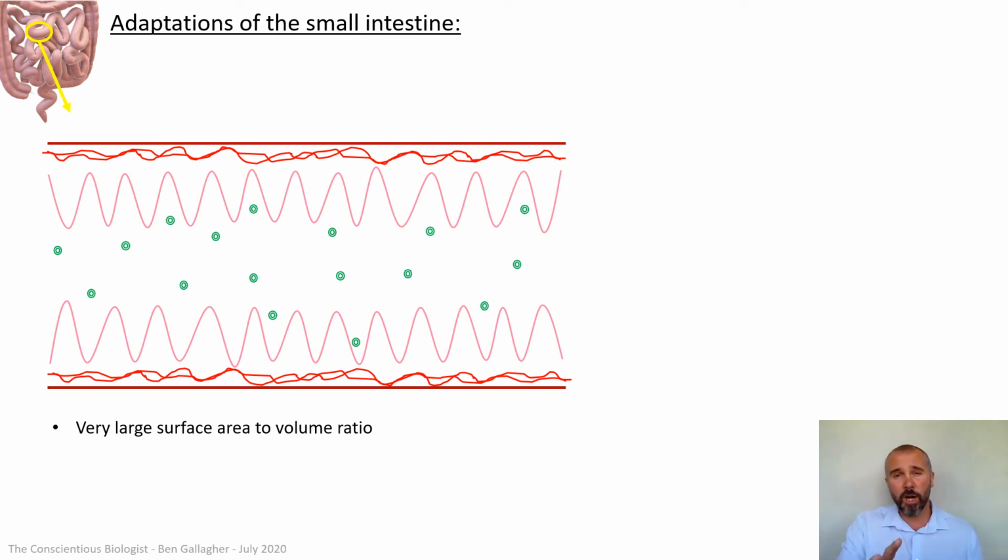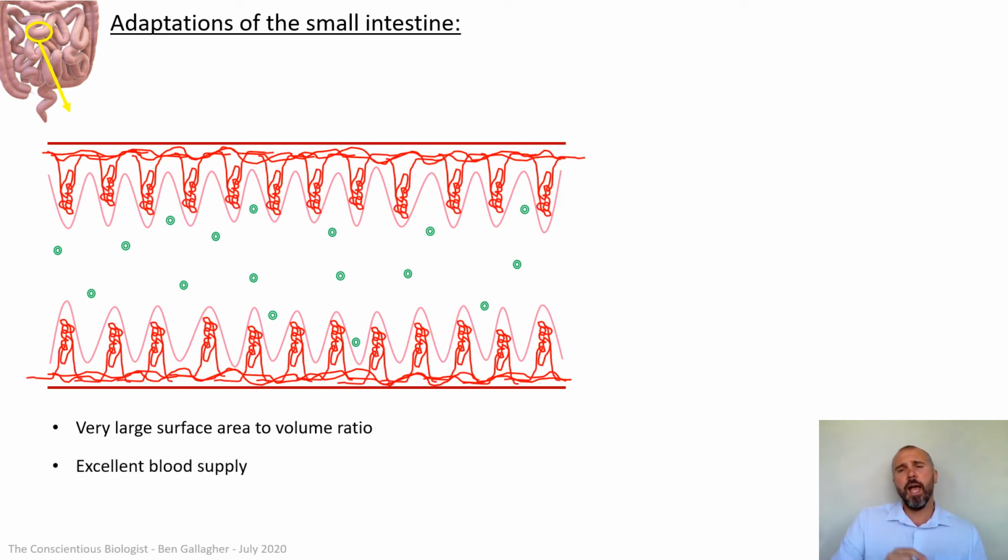If you're not sure why this would be such a big help, please go back to the transport through membranes videos, the diffusion ones and active transport, and especially and most importantly, because it's so relevant in digestion, the surface area to volume ratio video. That one is so important. Okay, so these give us a huge amount of surface area. And of course, you've got blood vessels going down into each one of those projections so that the blood is really close to the food inside the tube, so it can get more easily into there.